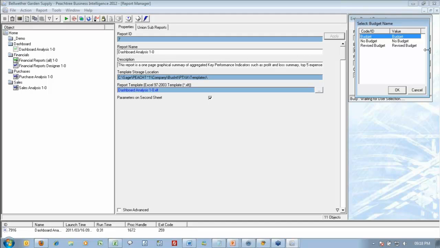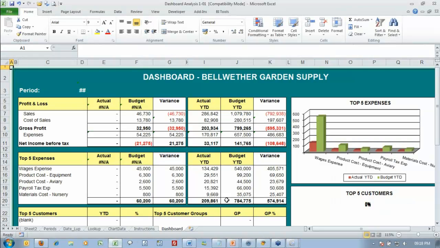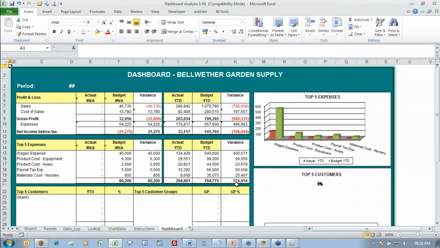Any questions, any further queries about that, please send them through. So now let's take a look at the raw data, well, the information that's brought through as far as my dashboard layout is concerned. Here I can see profit and loss information, sales information, there was my budget information, gross profit information, my top 5 expenses.